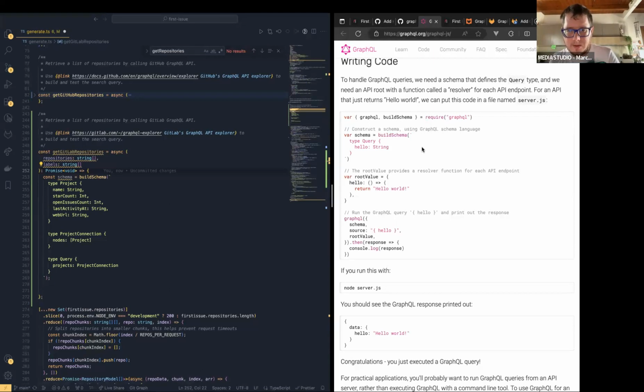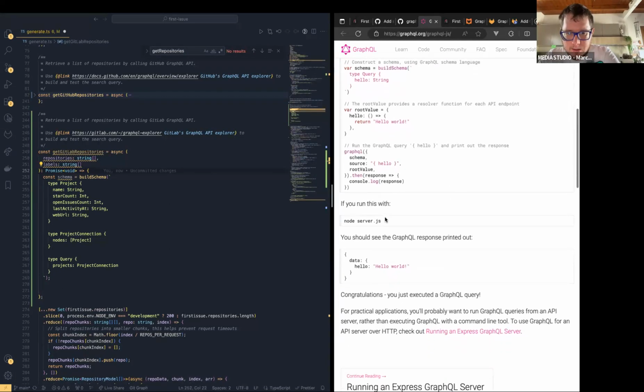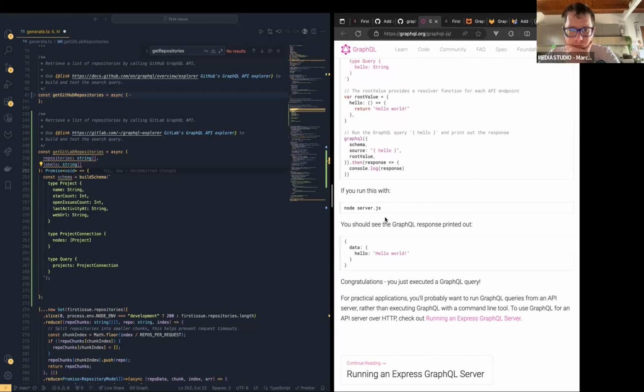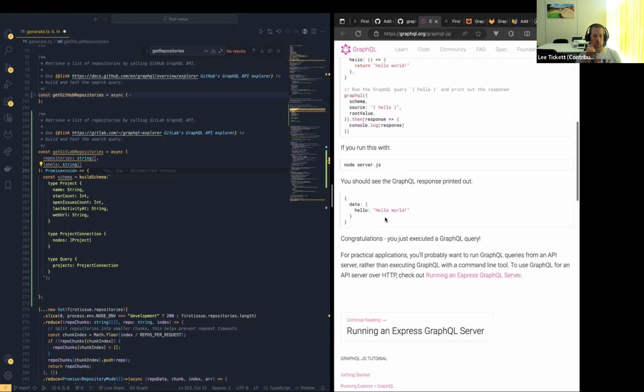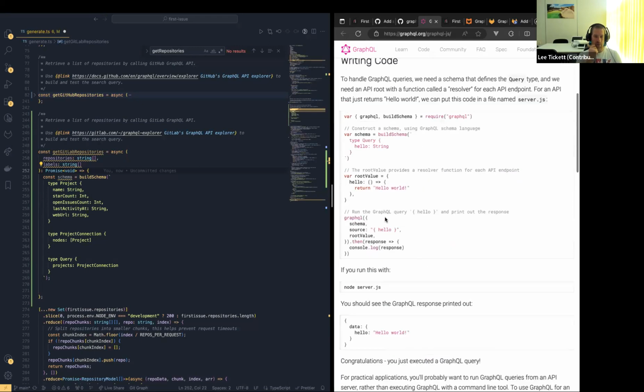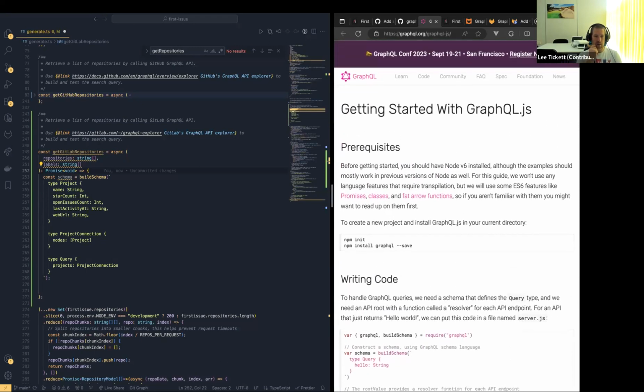GraphQL schema source root value provides a resolver function for each API endpoint. This is the server side stuff though. Oh, is this not the library we want? Is this a library to build a GraphQL server, not a GraphQL client?